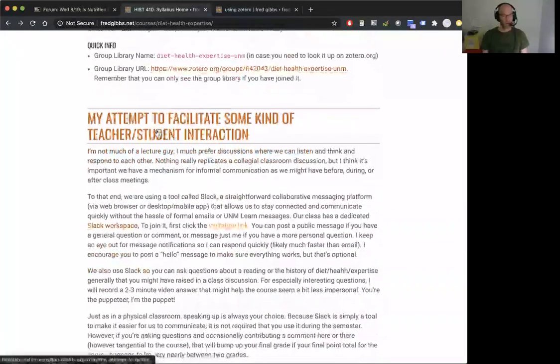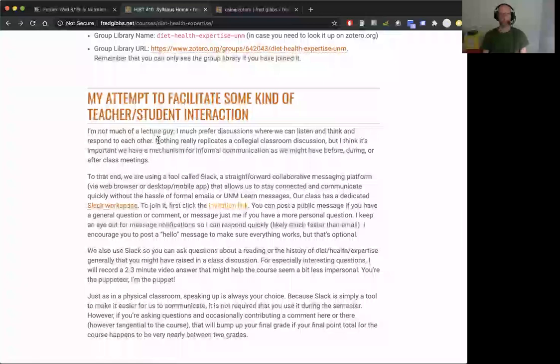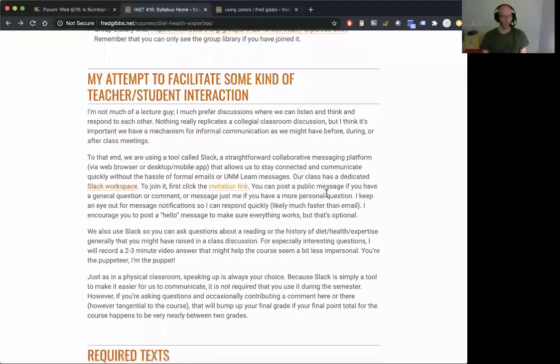We use one other tool. It's totally optional, but I want to be connected to you guys. We normally would have a couple meetings a week where we get to interact and sort of chit chat, and you get to ask questions and so on. Unfortunately, we don't have that. So I'm using another tool called Slack, which is basically a messaging platform. It has a nice website, and it looks like this. I guess I can bring it up.